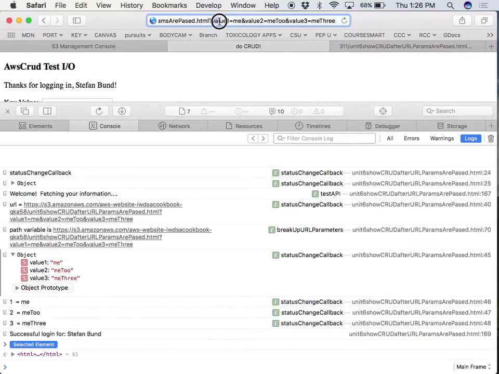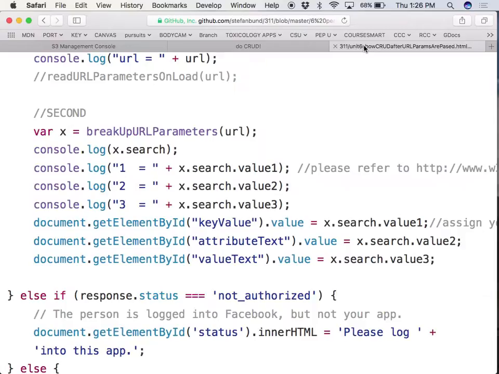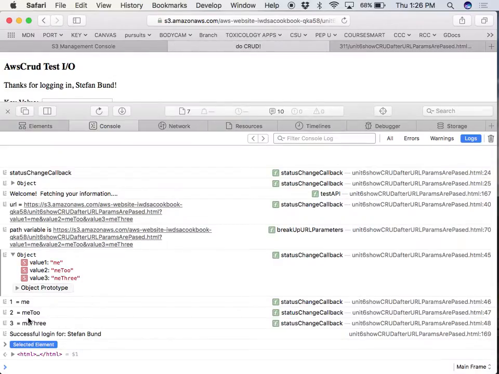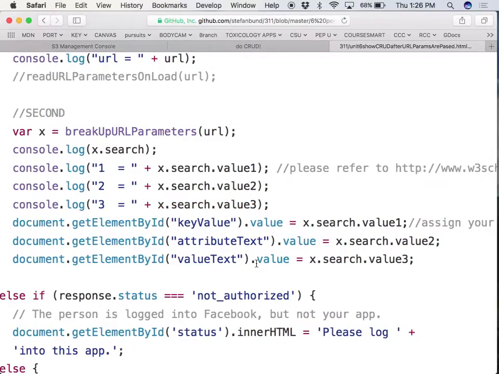These URL parameters, value 1, value 2, and value 3, they are part of the search string. And so value 1, value 2, and value 3 get output here just so we can illuminate how that search string is made. I think if you're a programmer, you're always thinking about variables.